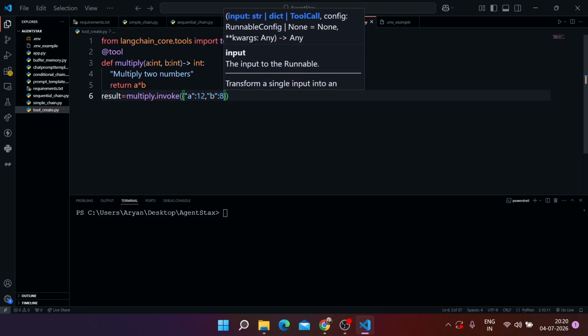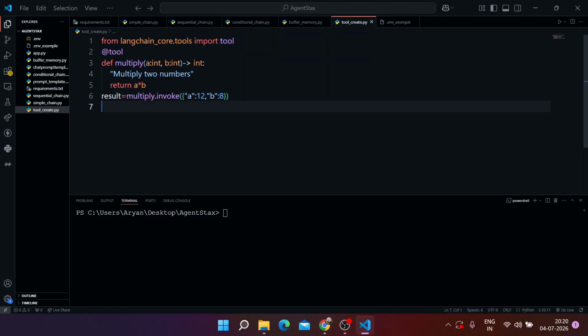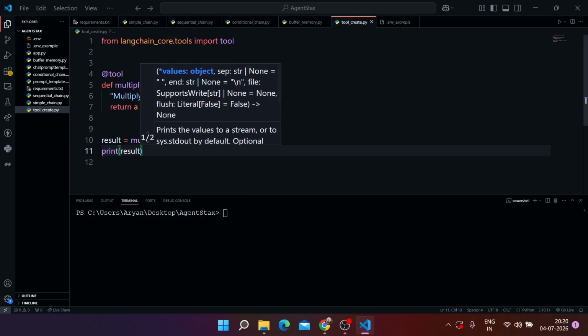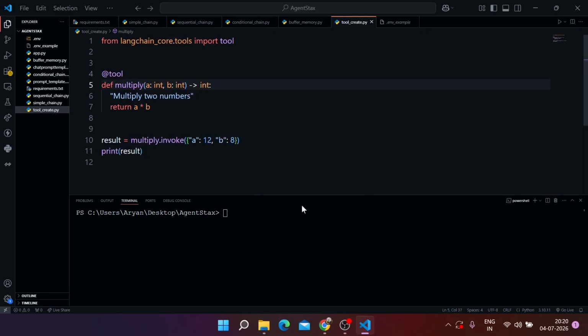Okay. So once you are done with this, then I have to print the result by doing print(result). So we are done with a very, very easy code.